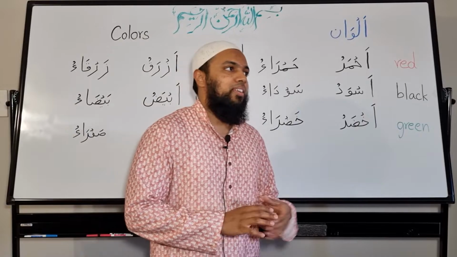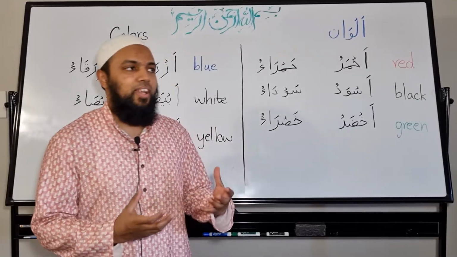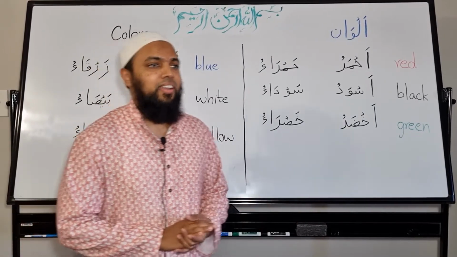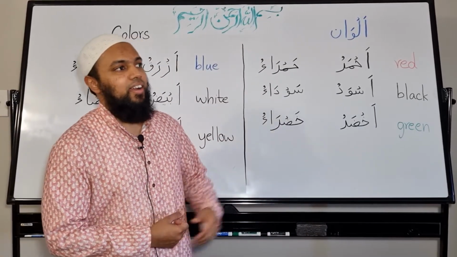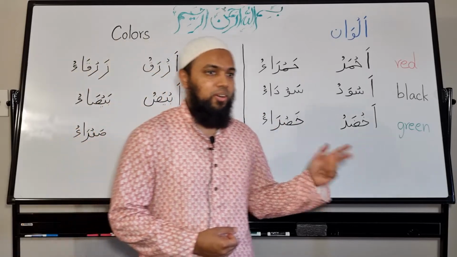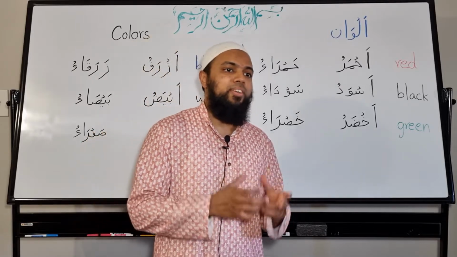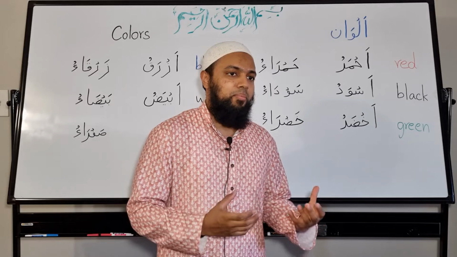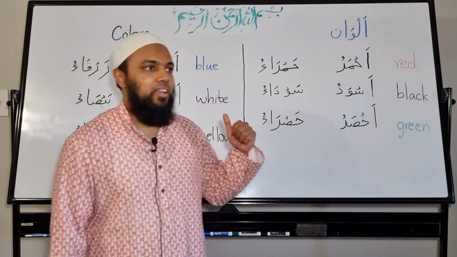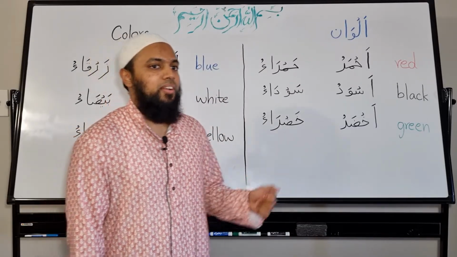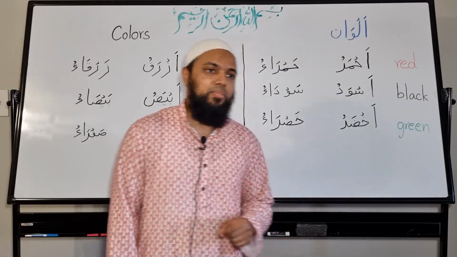Then we learned that the combination of huruf forms a lafz, right? And a lafz can either be meaningful or meaningless, right? And the meaningful lafz is called a kalima, right? And a kalima can either be ism, fi'l or harf, three types, right? And then a combination of meaningful words forms a murakkab, right? Murakkab means a combination of words. Now that murakkab can either be tamma or complete, or it can be naqisa or incomplete. Murakkab tamma and murakkab naqisa, right?